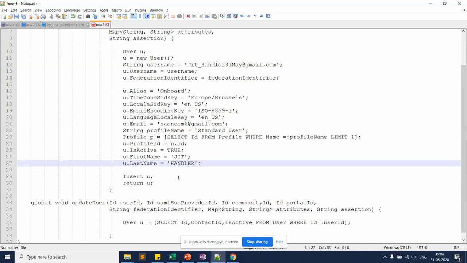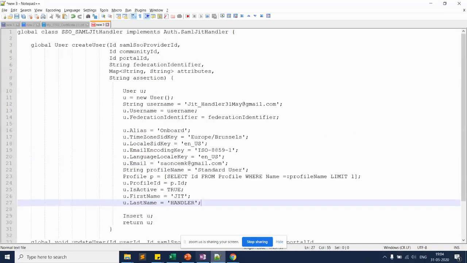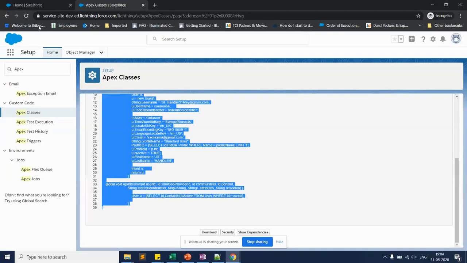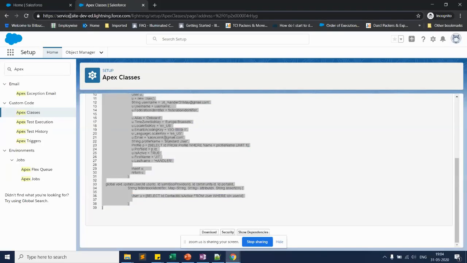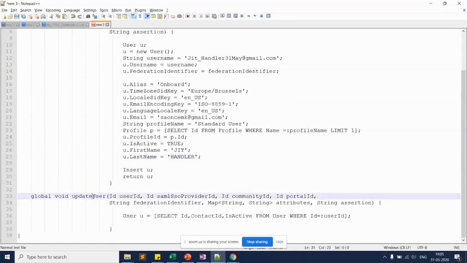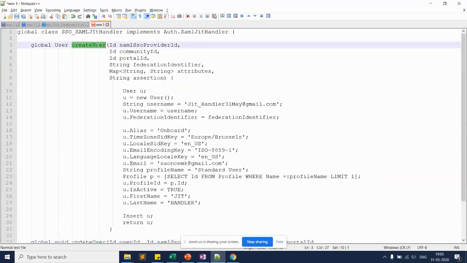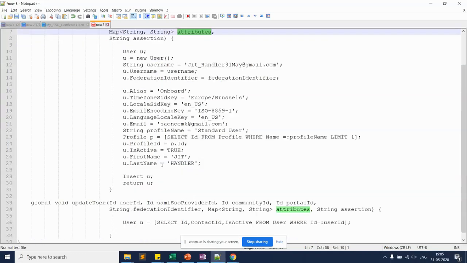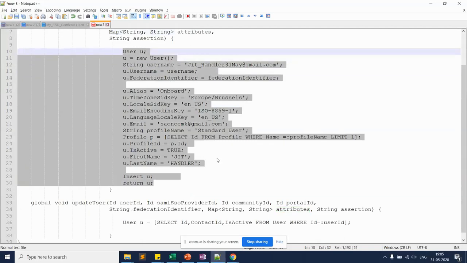No, actually, they will not call this method. What I'm saying is, whenever you are logging into this dev 2 service, just before logging in, the SAML parameters will be passed over here. And after landing at the service provider org, these parameters will be passed to these methods, update user and create user. In these methods, the XML parameters can be calculated according to your requirement.